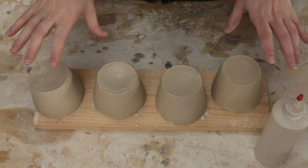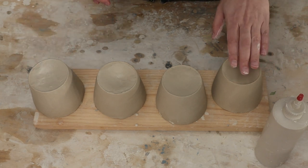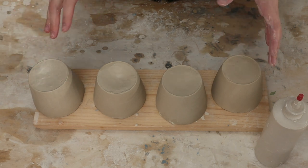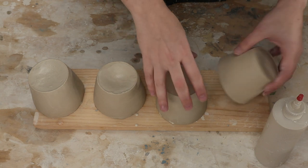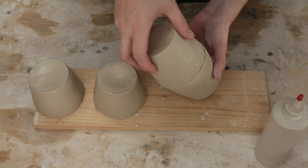All right, here are four pots all cast out of the same mold. This one's the oldest and this one's the newest. So this one's actually the most firm and this one's still kind of soft. So the idea is I will take two of these and then join them together like this so they will stand up.